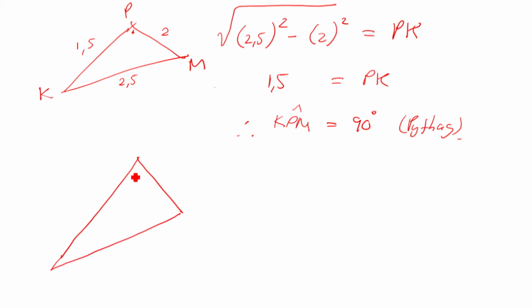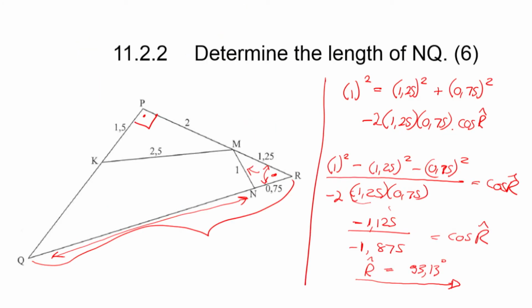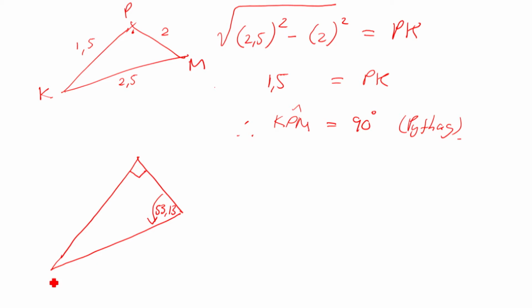That we actually need so far. We know that this angle here is 90. We know that this angle here is 53.13. What we then need is QN. So we put Q there, R there, P there, and then we have a triangle like this. Is it something like that, Nelson? It was something like starting here, this side here. And then another one went that way, which we're not actually interested in.